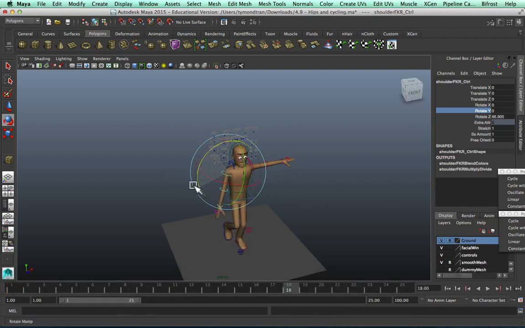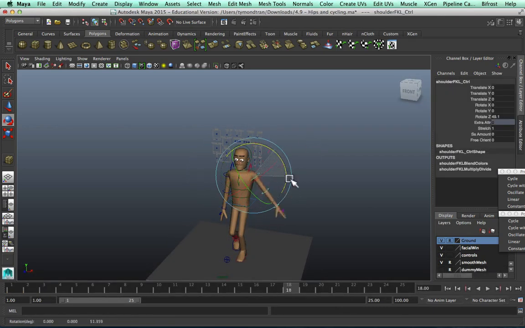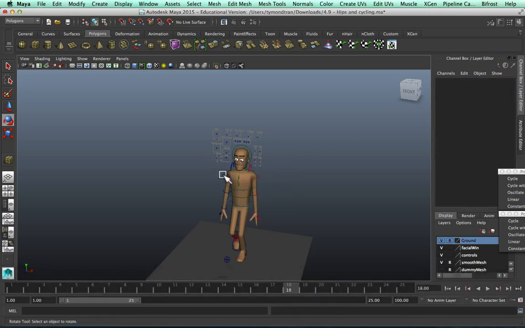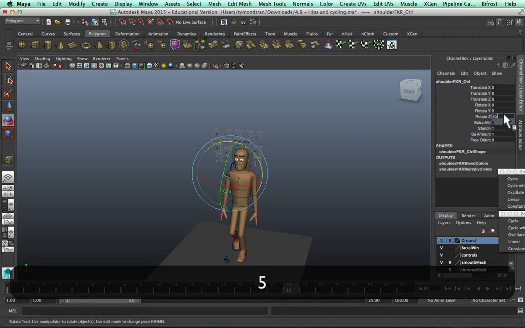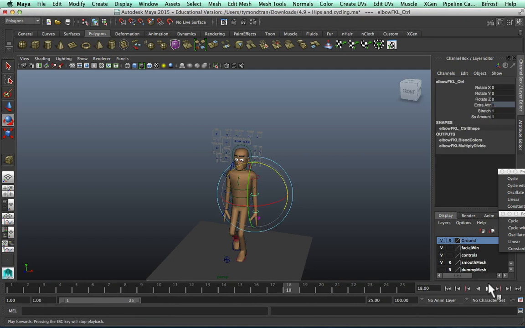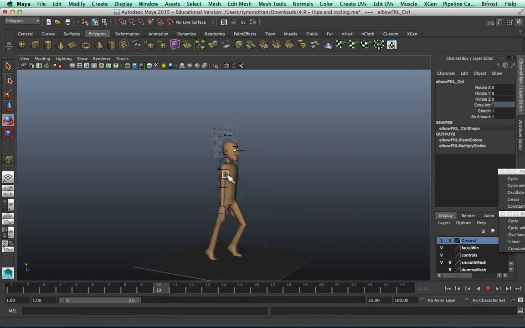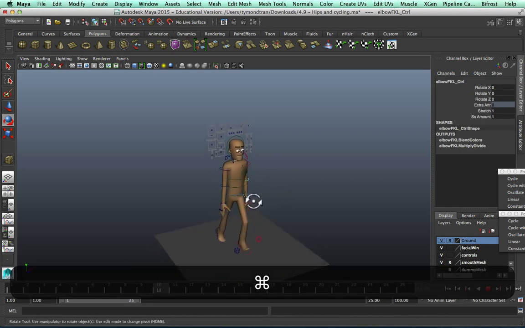So if we rotate these arms down, I'm going to put them to 85. The arms are doing a little bit of the rotation just because the upper body is overcompensating.